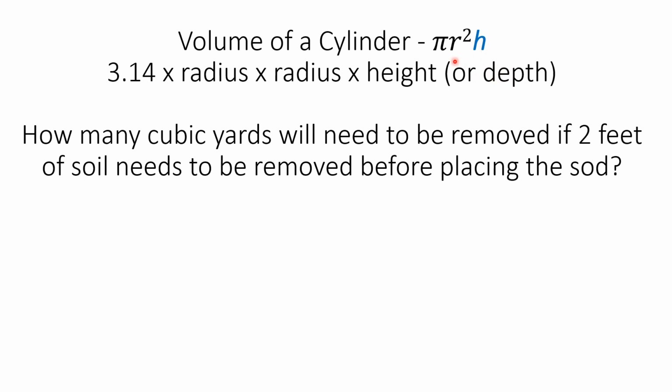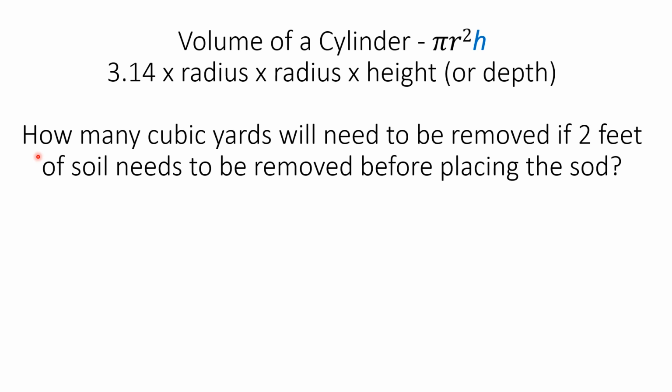And this is good for plumbers to do maybe the volume of a water heater. That comes up a lot on the plumbing exam. And of course, it could come up in many, many ways on the general contractor's exam. Okay, so here we go. 3.14 times our radius, times our radius, times our height, or depth.